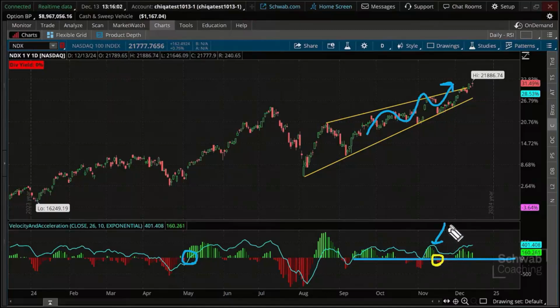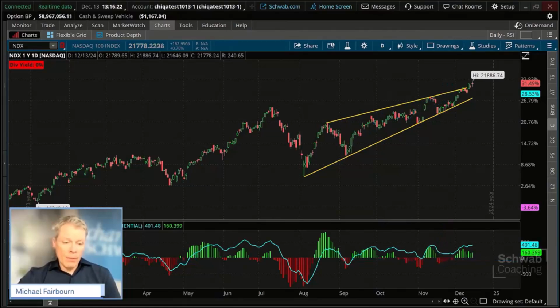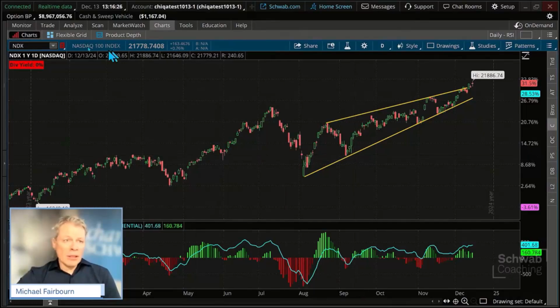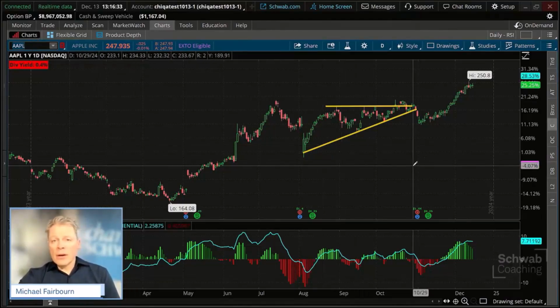Sometimes, people might, let's say they want to get in on a trade with both indications, but potentially get out because it's a swing trade when just the very indication of maybe weakness starts to occur with the velocity line starting to dip down a little bit. Okay, so I've gone ahead and set this up. Let's look at a couple of stocks on this too. I want to really just break down the indicator. So let's look at the indicator here too in just a second.